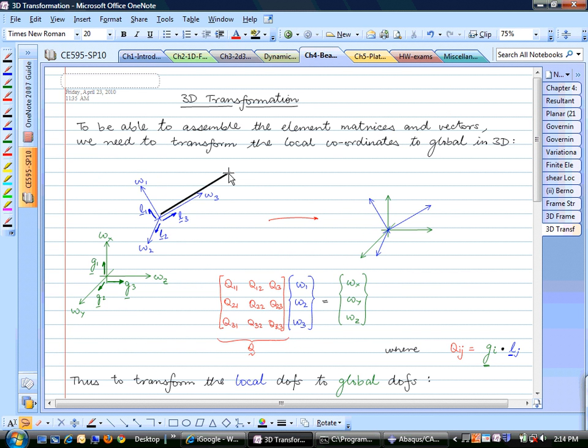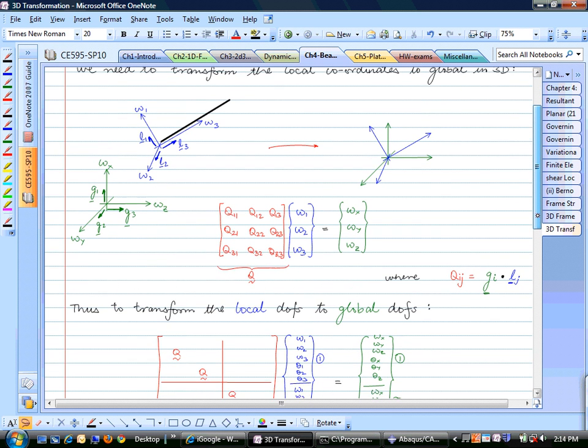This was the beam element that we were just talking about. It has these local degrees of freedom W1, W2, W3 that we have just set up. And we want to now transform those local degrees of freedom W1, W2, W3 into these global degrees of freedom. In order to do that, essentially what we are trying to do is rotate our triad from the local to the global axis. And this is also something that we did long back in chapter 1 when we were talking about tensors and change of coordinate system.